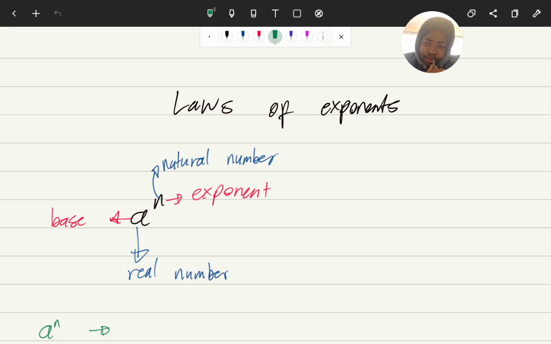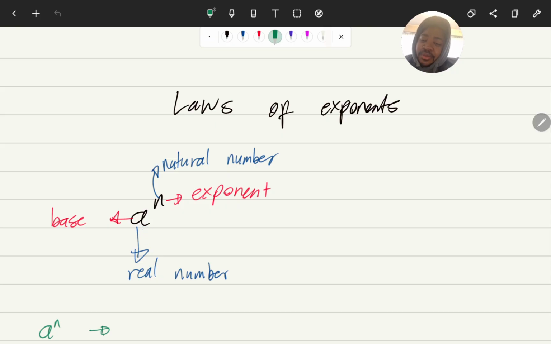Lots of exponents. So, for lots of exponents, let's think. What do we have here? For you to have an exponent, you have a base, right? So if you have a to the power of n, this is your base, and this is your exponent. The interesting thing is that we have dealt with exponents even when we were factorizing with those x squared or x to the power of 3, those were exponents, right? So we do know how to deal with exponents, right?